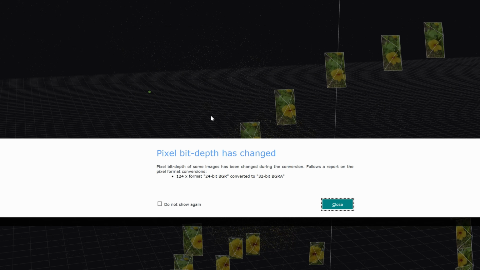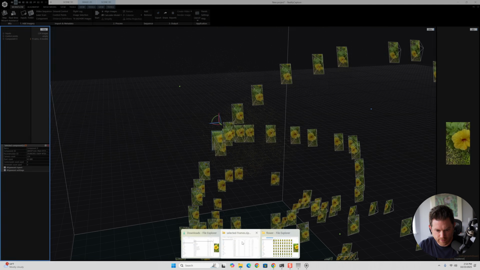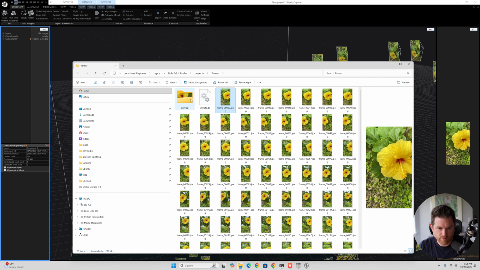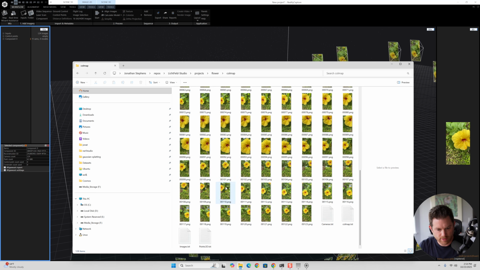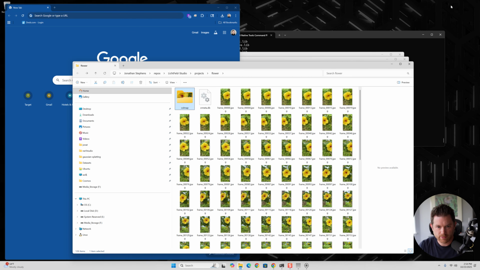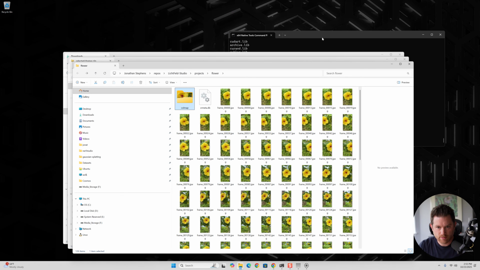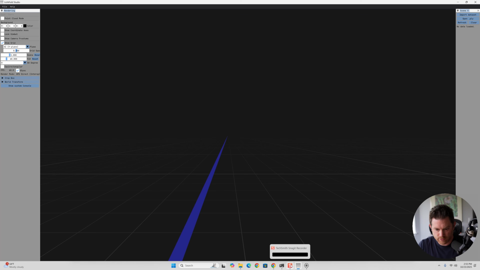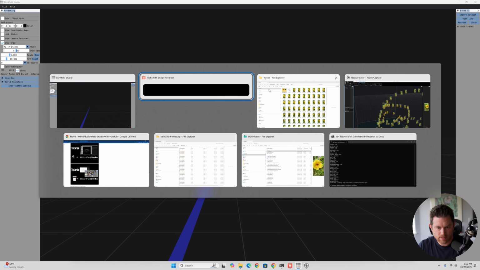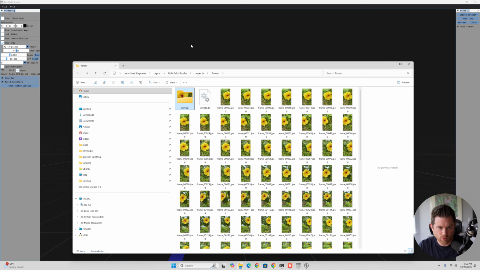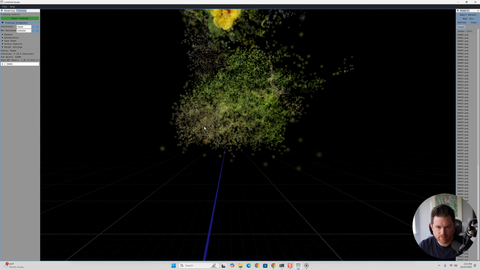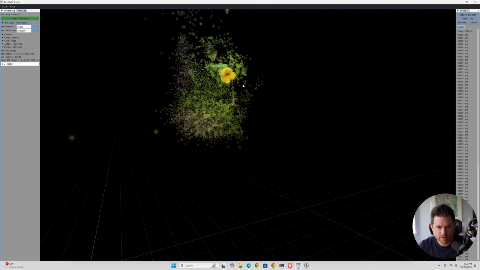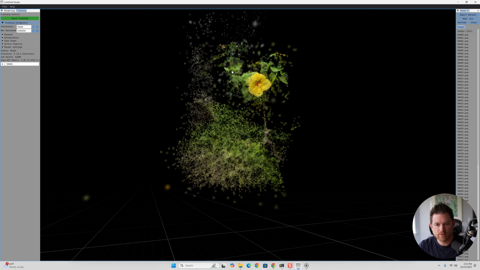Okay. Now it should be done. Close. And now if I go back to this folder here, I should have a COLMAP folder with these exported images and then the data we need. The nice thing is now I can minimize that, close whatever windows I might have open, bring up the Lichtfeld Studio like so. And I should be able just to drag that COLMAP folder in, and notice your points are there, that flower's there, and then we can start training super easy.